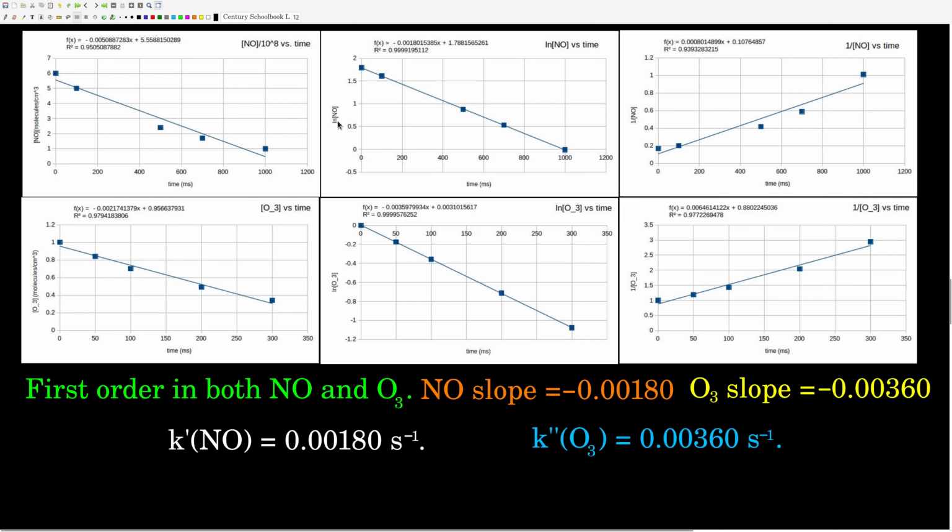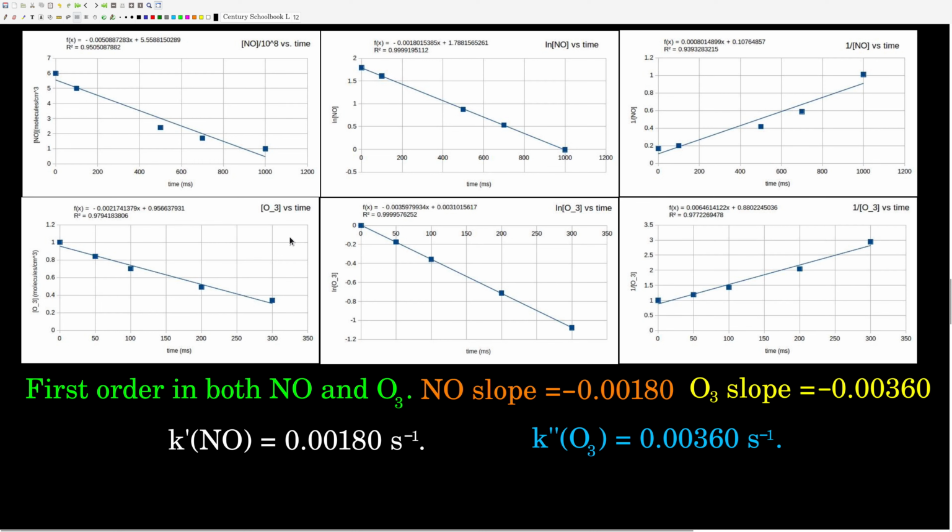This is the natural log. That tells us, just like with the integrated rate laws, that the reaction is first order with respect to nitrogen monoxide. So that's a pseudo rate law because we sort of artificially kept the concentration of ozone constant. But it's real useful because now we know the order of the reaction with respect to nitrogen monoxide.